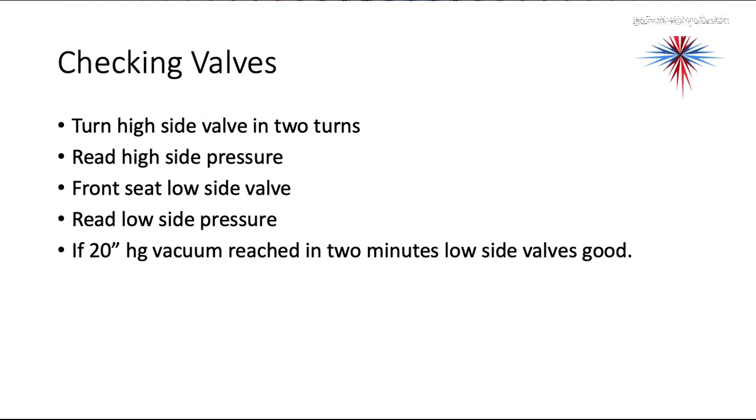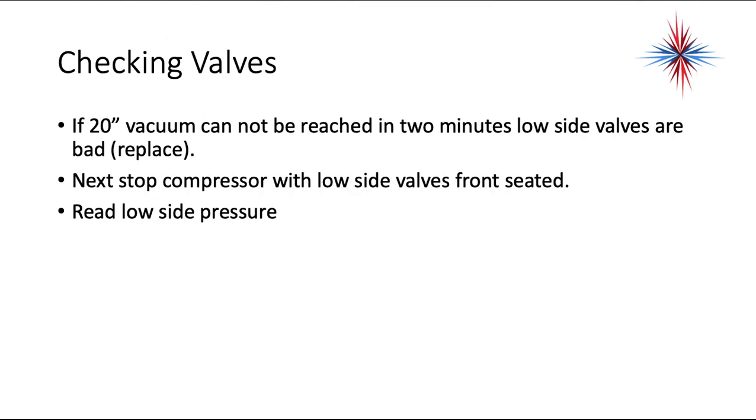Front seat the low side valve and read the low side pressure. If 20 inches of vacuum is reached in 2 minutes, the low side valves are good. Don't let the system run forever in a vacuum. Compressors are not designed to run in a vacuum. If 20 inches of vacuum cannot be reached in 2 minutes, the low side valves are bad. You have to replace it.